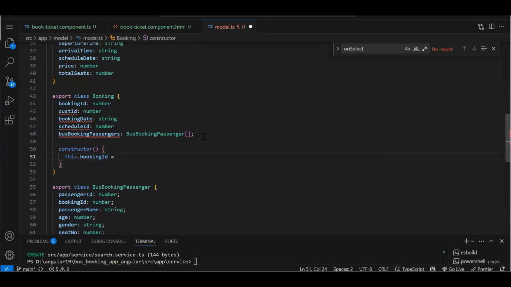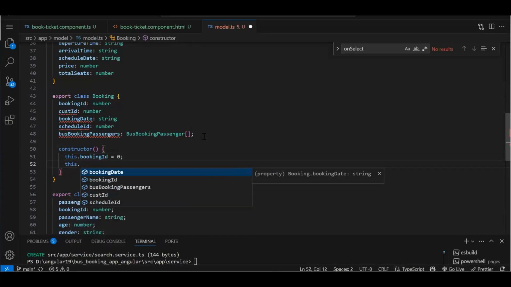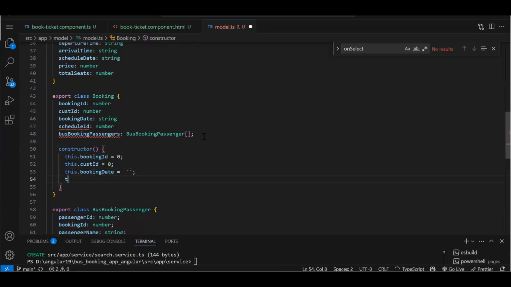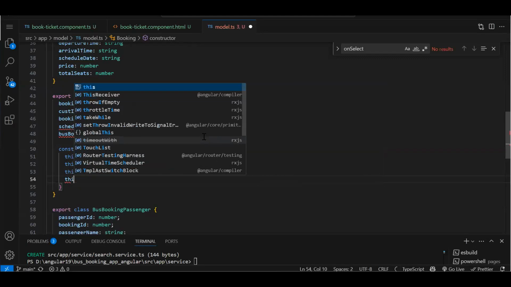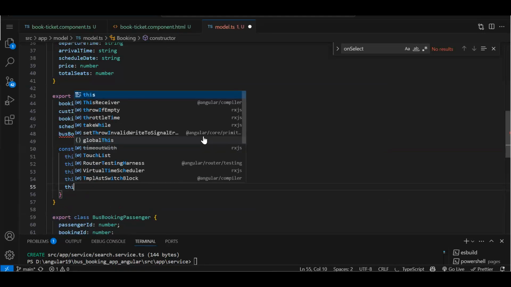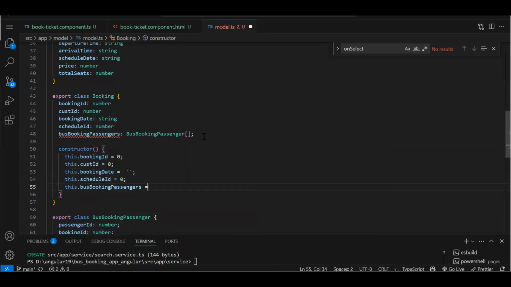We won't be able to do it because we didn't complete the login part, so 0. This dot customer ID is equal to 0, booking date is equal to empty only, this dot schedule ID is equal to 0, and this is the array, so we will initialize with an empty array.